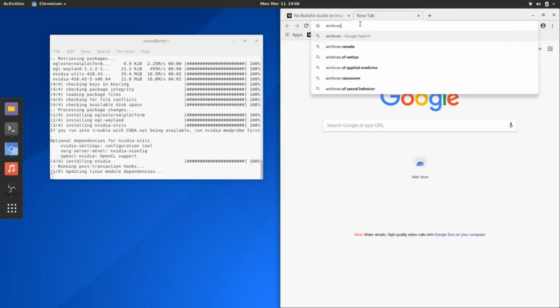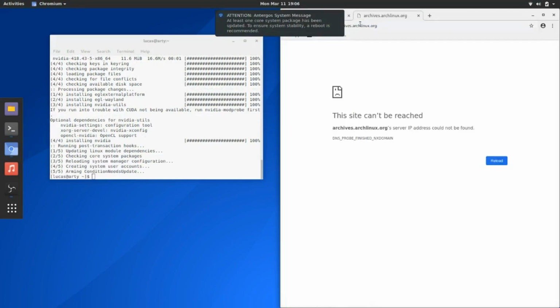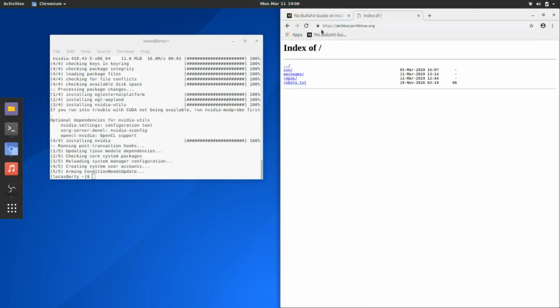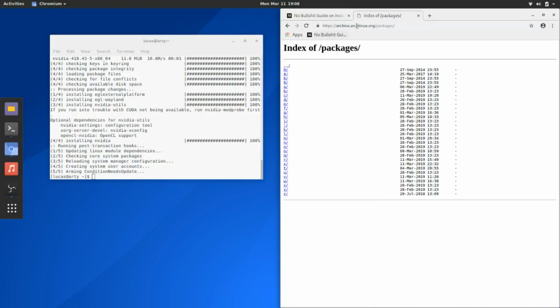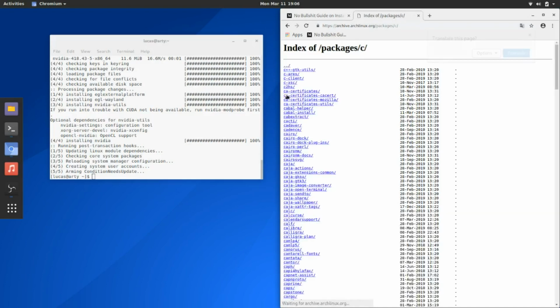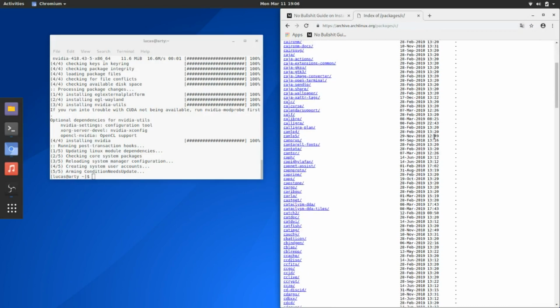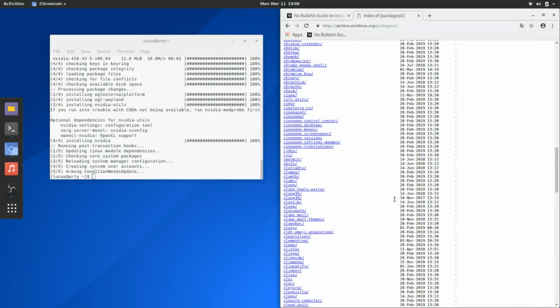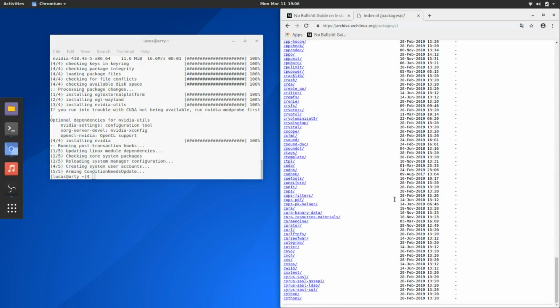So there's this website called archive.archlinux.org. Is it just archive? Okay, we don't care. Yes! So the archive is this really cool aspect of Arch Linux where you can go find old packages. In the previous tutorial, we didn't try to do this on Ubuntu because I had tried to do it previously and it was impossible. It was a nightmare.